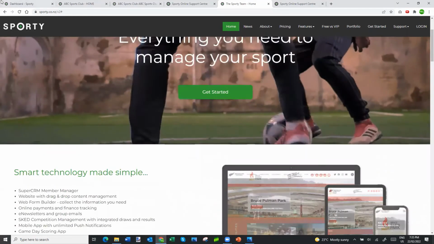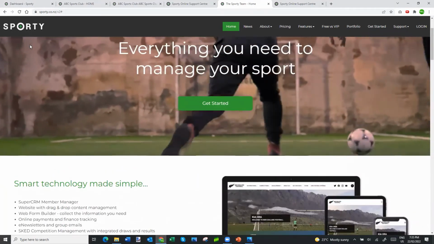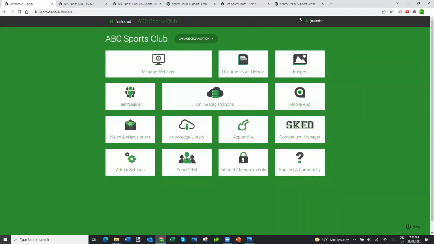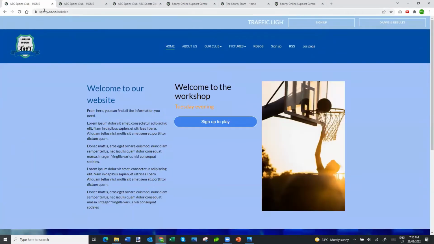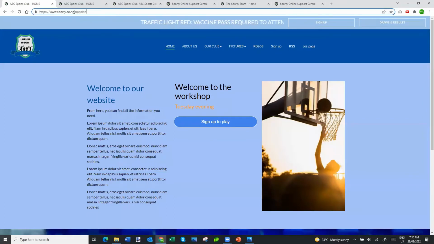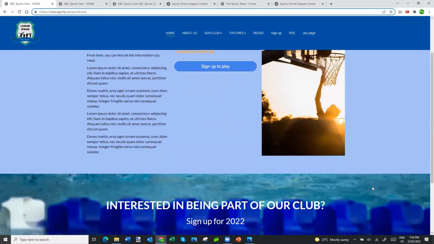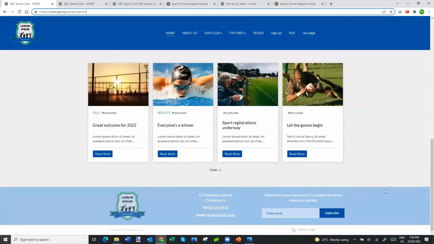Going back to Joe, I see you're already in a logged in state for Sporty. I'm just going to log out super quick to remind people of how we got here. Anyone that's only come in for the second session, hopefully you're already aware of this. Every organisation has a place on Sporty. You can go directly to your place when you know its URL or address. And if you have your own website, you can connect your own domain name, your own web address, to be here instead of your Sporty URL. Look that up through our support if that's of interest to you.